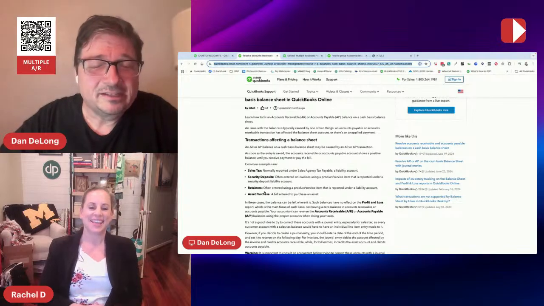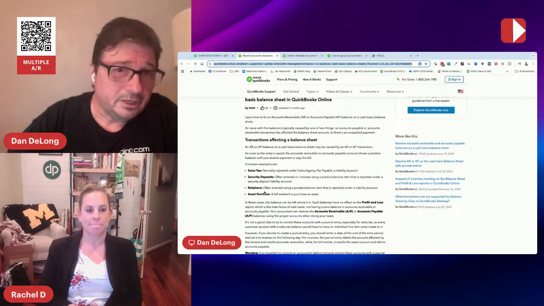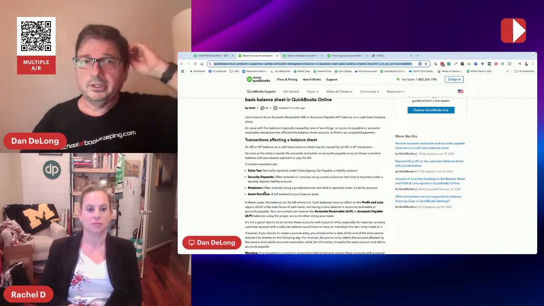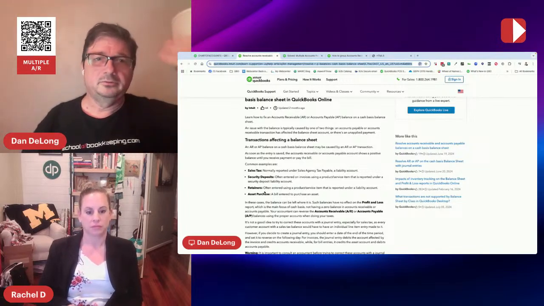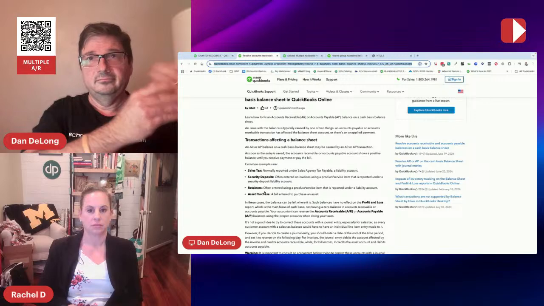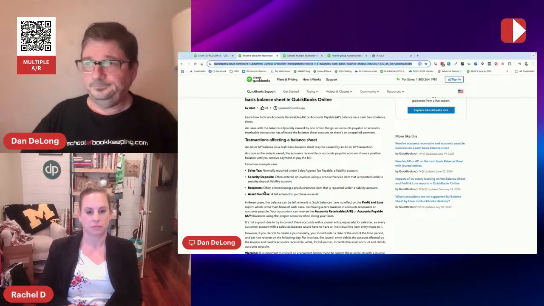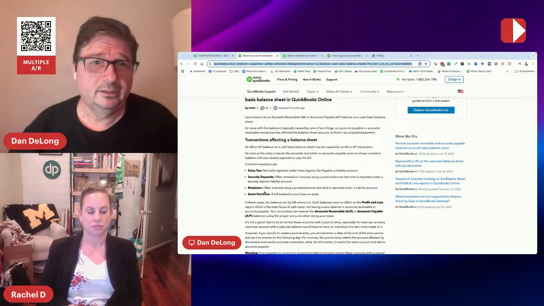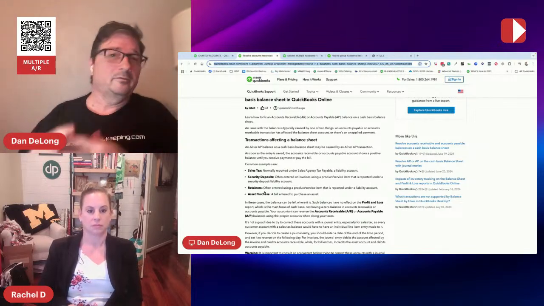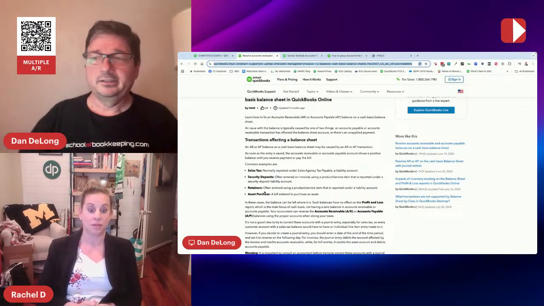Another scenario is security deposits. If you've taken a deposit, you're typically going to put that on the balance sheet as unearned revenue or whatever that might be. In order to keep that in alignment, it's got to put something on the balance sheet to offset it, and that will be in accounts receivable. And this amount is not reflective of the total amount of the invoice, so that's what gets people confused.